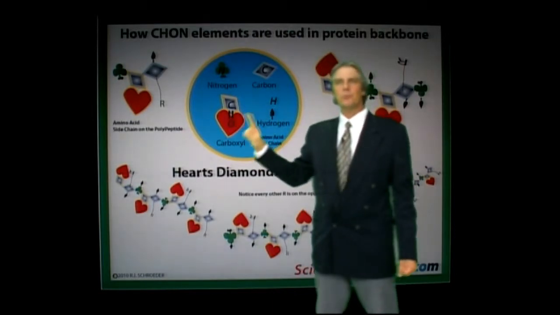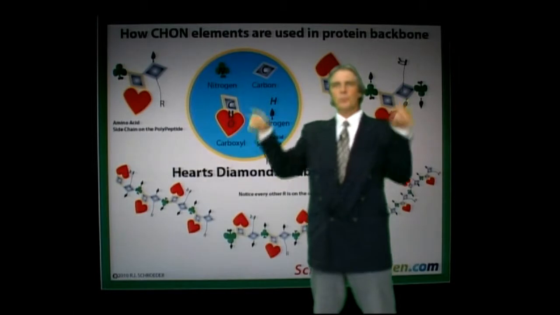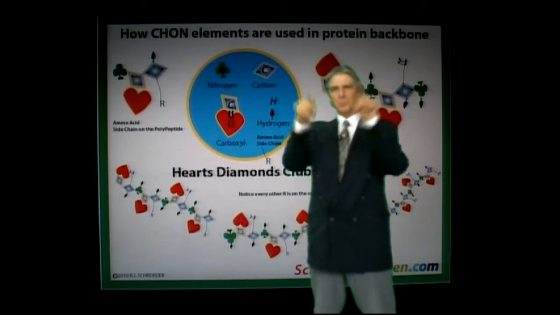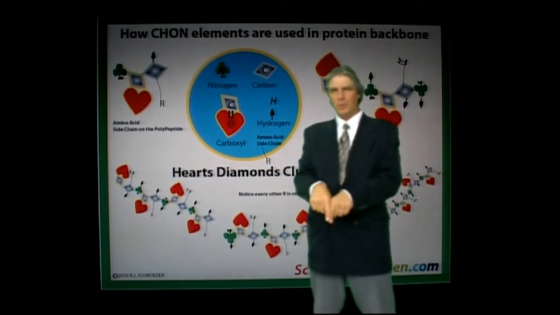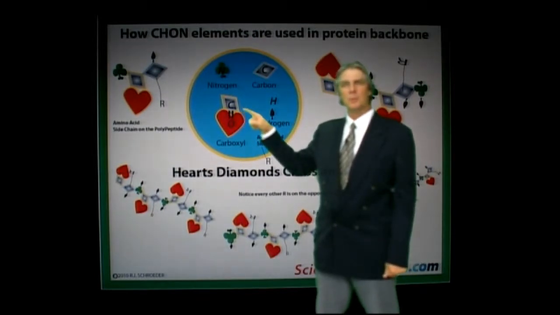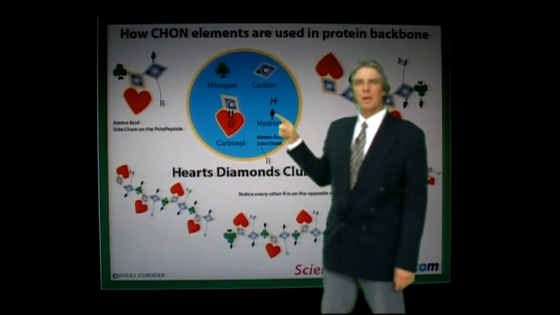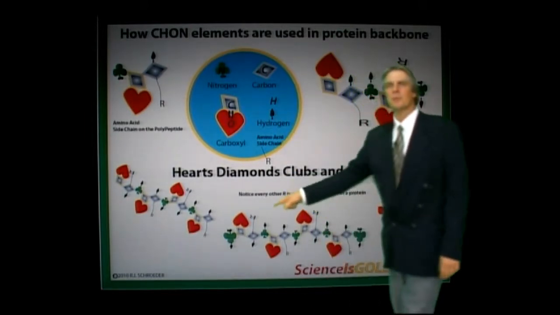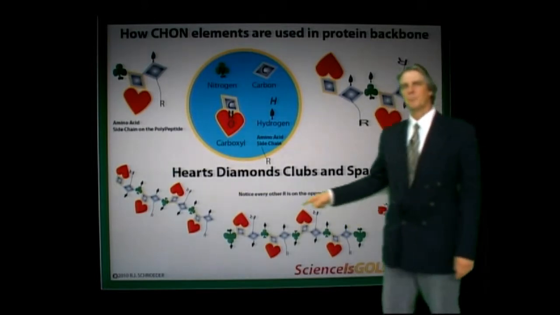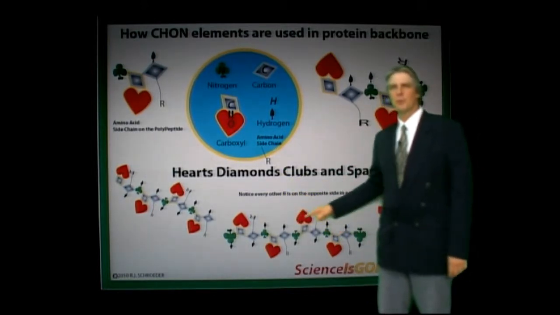Now the heart with 2 bonds for the oxygen bound to the carbon. Think of the 2 things on the heart, 2 little ovals before the point. So this is a double bond to the carbon, carbonyl they'll call it, and the little spades can be the hydrogen. So as you piece these together, this is the backbone for a protein. So these amino acids are hanging off, you'll see the R groups.